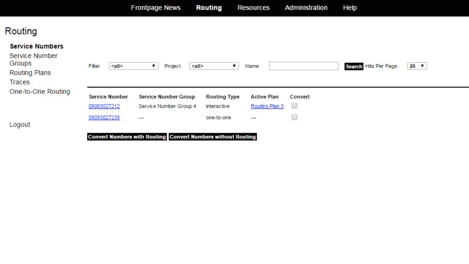In this video, I'm going to show you how you can block nuisance numbers coming through to you on a routing plan using a simple icon. In order to get this done, you need to ensure that you've already got a blacklist created on the portal, and in that blacklist you'll need to have the specific nuisance numbers set up that you want to block. You can learn more about that by watching the How to Create a Priority List video.